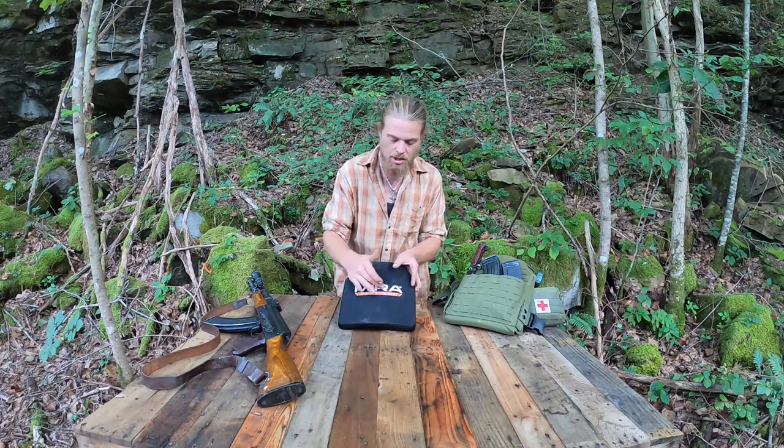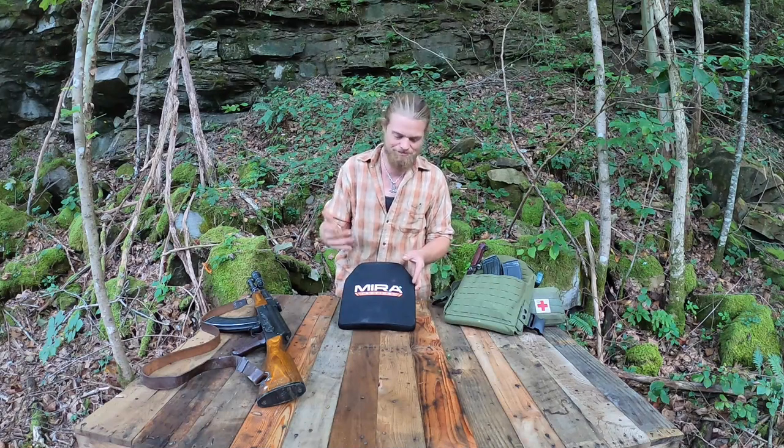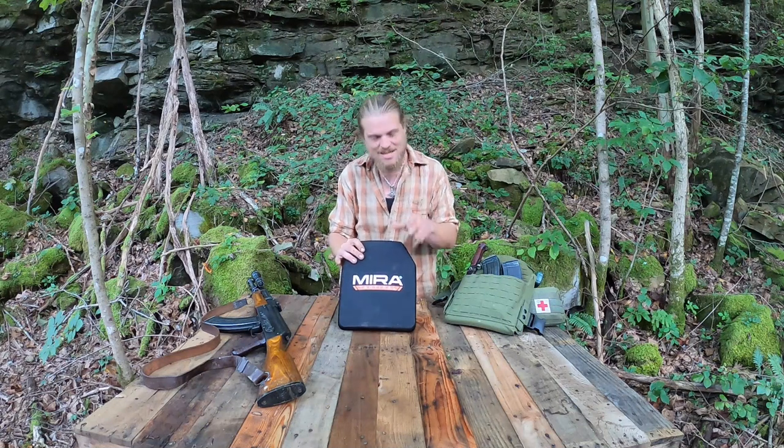A downside to them, they are multiple hit rated, but given enough shots in a small area, it will eventually get through. However, that's true with any armor. So you can't necessarily stand there and just get shot all day with these, but for your average, even military encounter, the multi-hit capability of ceramic plates is more than enough.